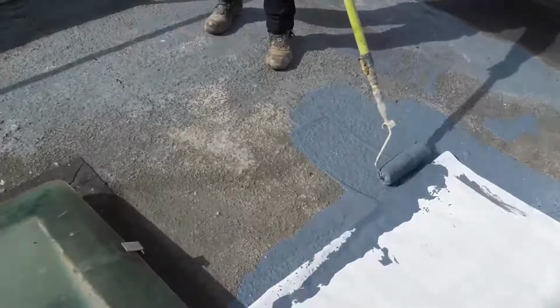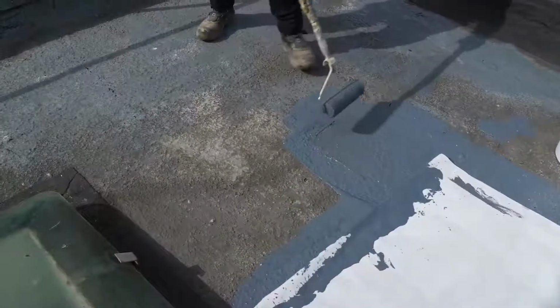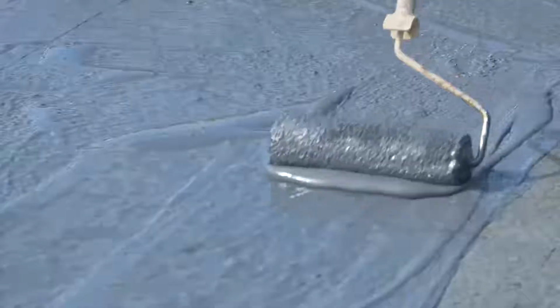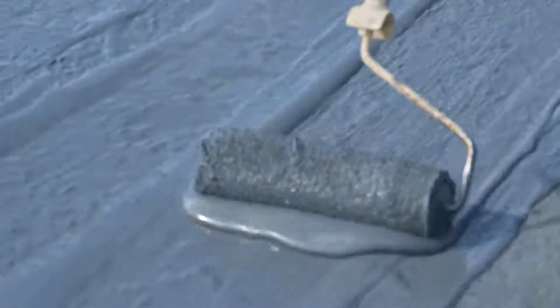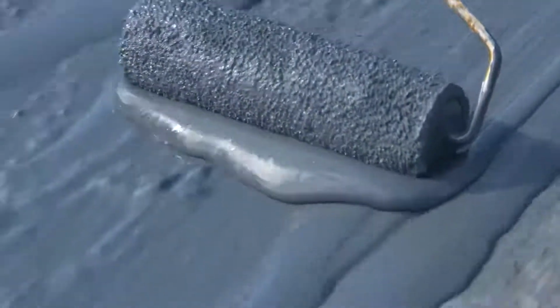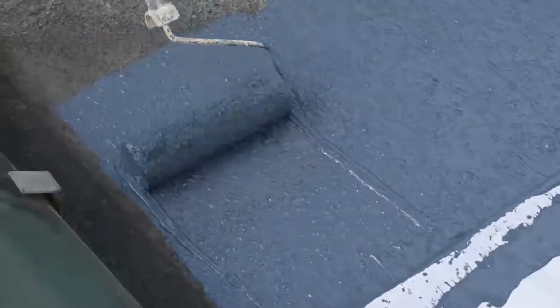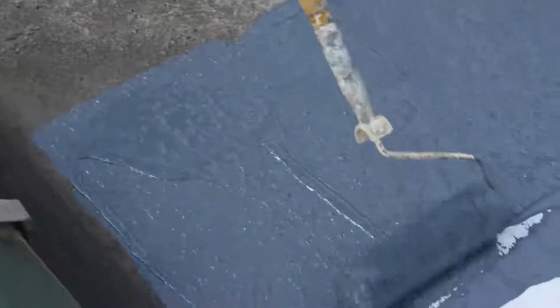When you put this on, a good way to check how thick it is: if you see the roller roll, it's too thin. In other words, we want to use this roller more like a squeegee. Don't think of it like painting, think of it just spreading out like that. That's what we're after. Bit too thin now, go back for another bit, and then you'll see that it just runs the bead out there.